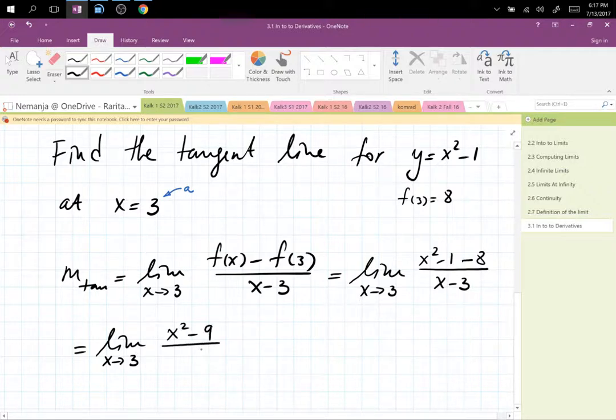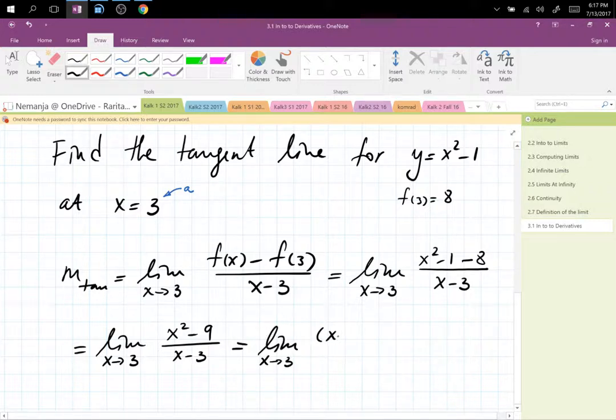And now we have to do, so you are doing, solving this limit is 2.3. We're not learning anything new there. What we learned new is the formula. That's the derivative formula, oh, sorry, the tangent line, slope of the tangent line formula. That's what we learned. And the entire calculation here with the limit is just 2.3. We see now that if you plug in 3, we get 0 in the denominator, so we have to use some kind of voodoo over here. What do we have to do now? Factor, very good. So that's 2.3.